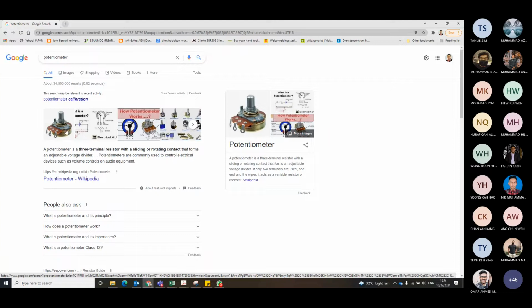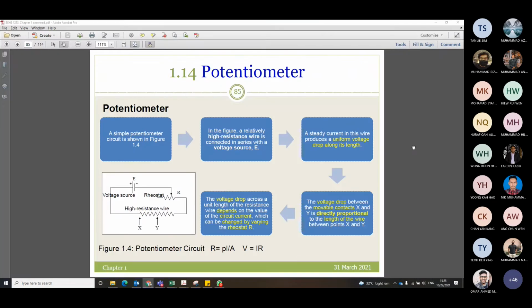Even for analog, for example, to raise the sound of your TV, previously they used this, but now I think they always use a button. Sometimes to change the channel in your radio, still using this, but sometimes now they already use a button to change the channel.